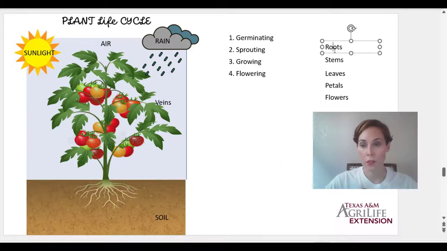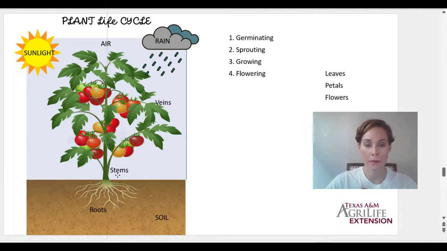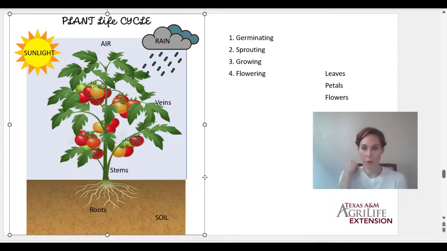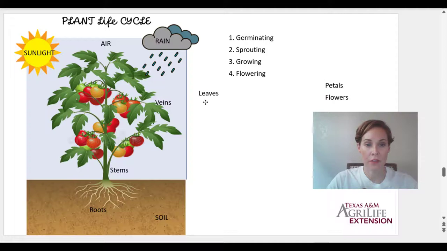We have roots of our plants. The roots are always found in the soil, so we stick our sticker there. We have stems. I'm going to put my stem sticker kind of close to the bottom of the plant. We have leaves, and of course the leaves have the veins. There are petals, which we don't actually have any pictures of quite yet, but I'll just kind of stick it over here, and maybe y'all can draw yourself a little flower or a little petal, right?